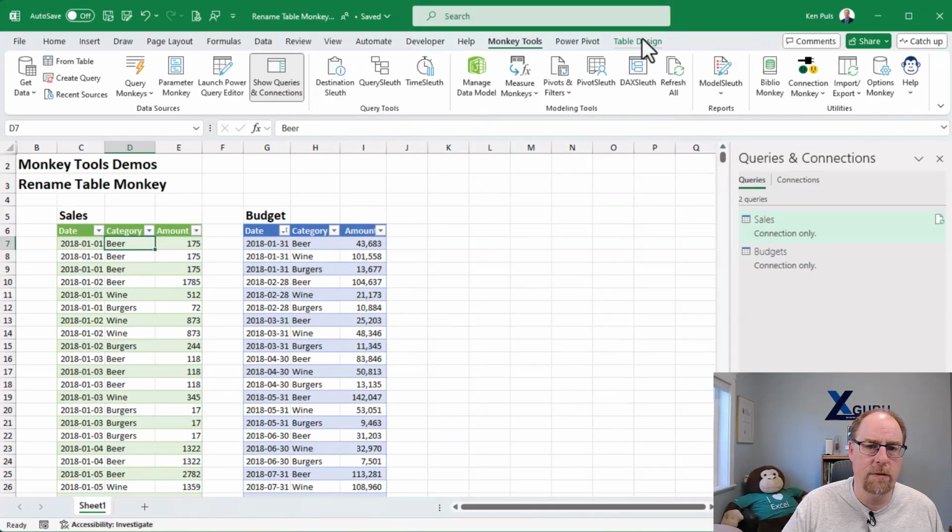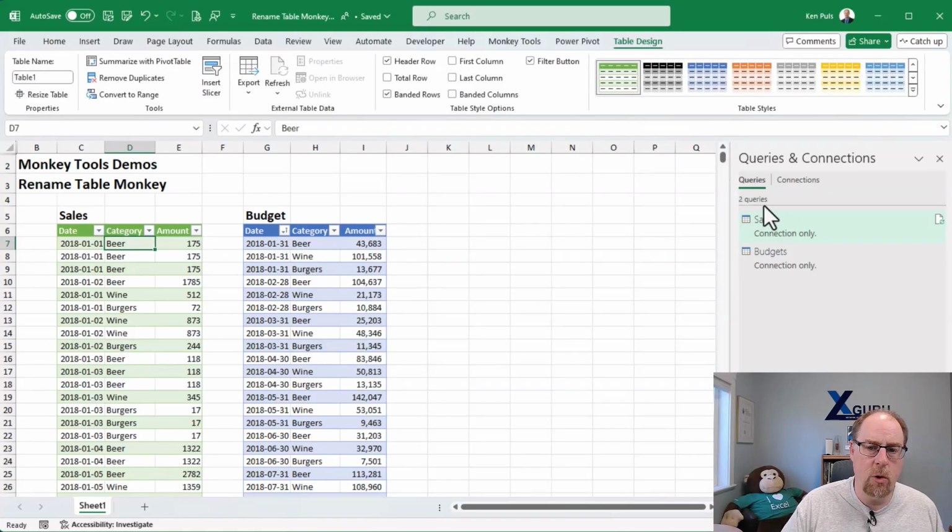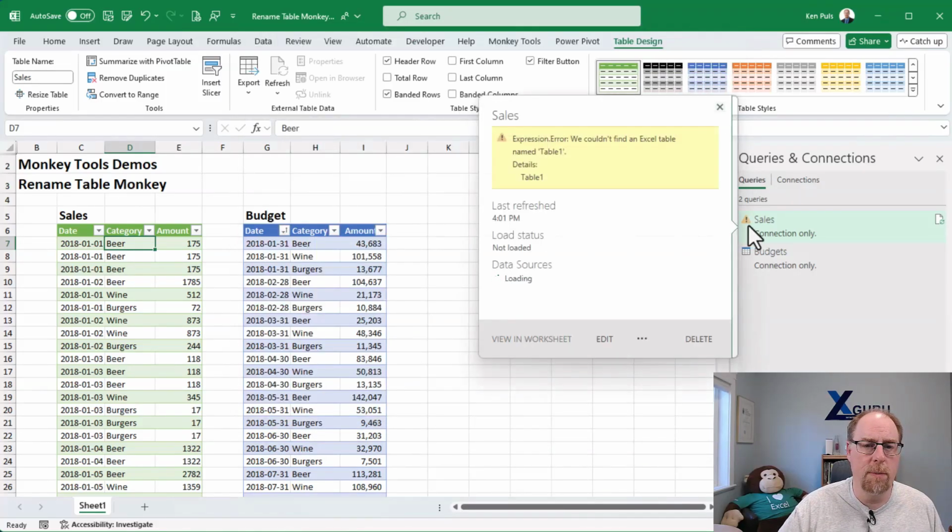And what I'm going to do is take a look at this sales table here. Go to table design. You'll notice that I have a query in place for sales already, but the source table is called table 1, and that's a terrible name for a table. So I'm going to change this. I must have built this before I put Monkey Tools in place and could actually name my tables properly through different tools. So here we go. We're going to hit sales. We'll hit enter. And now we're just going to mouse over the query peek here, and you'll notice it says, I'm sorry, I can't find table 1.